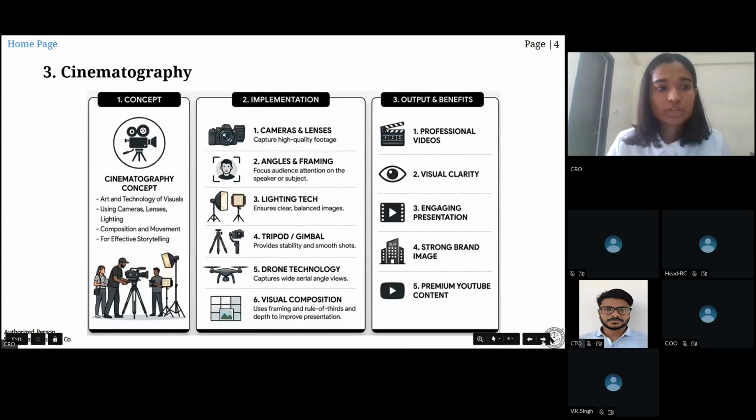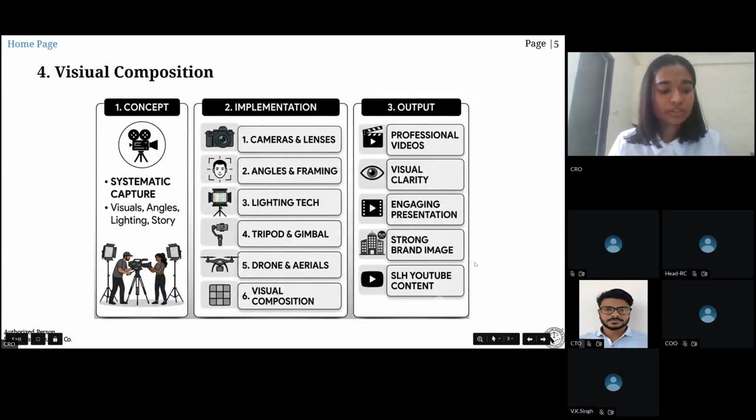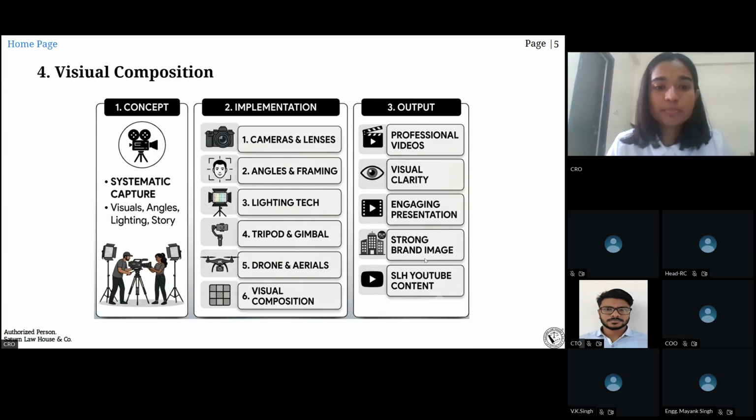Now let's move to the fourth slide. It's visual composition. Visual composition is angle and story lighting, meaning how visually to attract the audience to the speaker. If you want to tell a story with the help of narrative structure, but the audience can't see it in a visual way, this is unhelpful to the audience. So we can use visuals to explain the different elements systematically arranged while creating a video, so that the final content looks clear and professional.